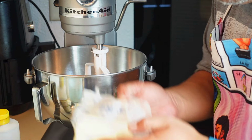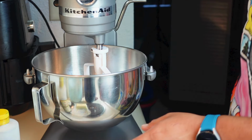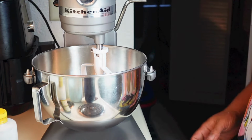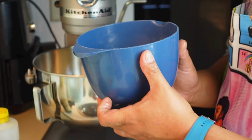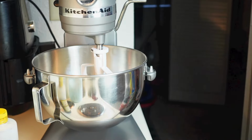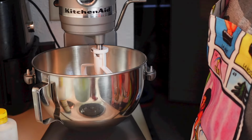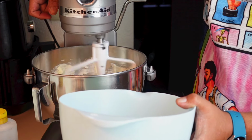We're going to move over to the KitchenAid here. This is my hubby's KitchenAid. We're going to put in the 3 sticks of room temperature butter. And this method is called the creaming method, or cream the butter. So we're going to put the butter in and now the sugar, and we're going to begin the process of creaming the butter. We also have the 3 eggs, and we'll add that all together here.